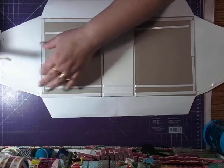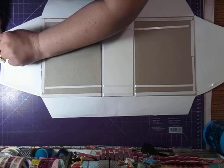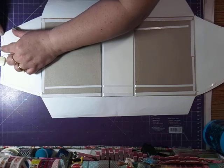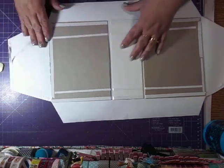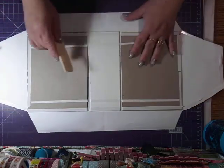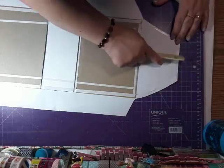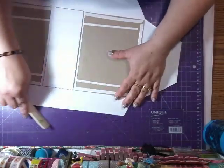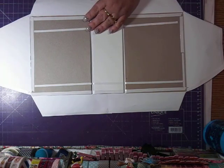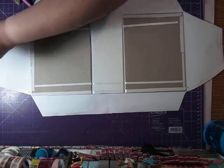Okay, now make sure all your tape is down and it's not doing this. See, this way you can see that I have little boo-boos too. See what I did here? This came up. And it's okay. You just fix it and move on. See here it's coming up too. Just make sure that it's nice and flat, or it starts pulling up your paper. And now you can start taking your tape off.